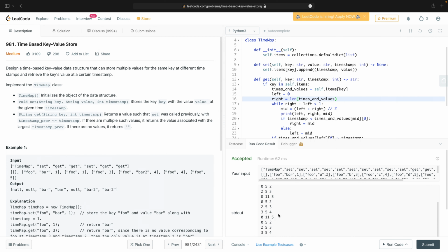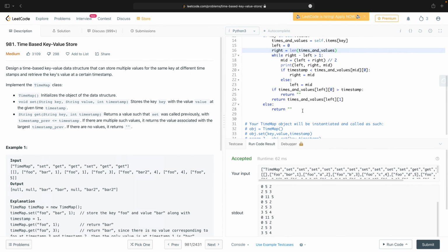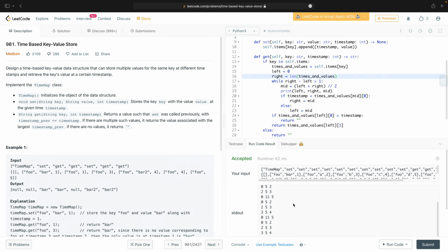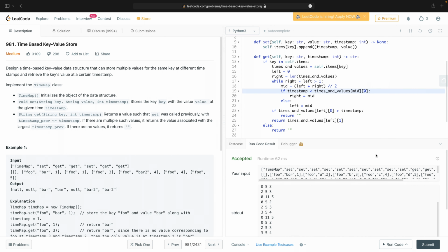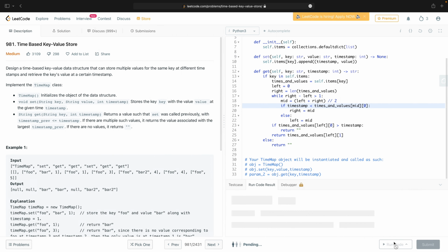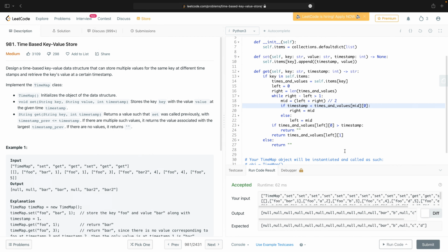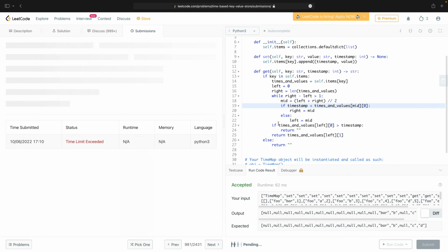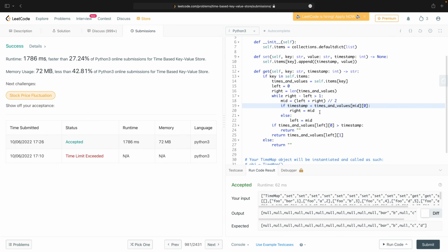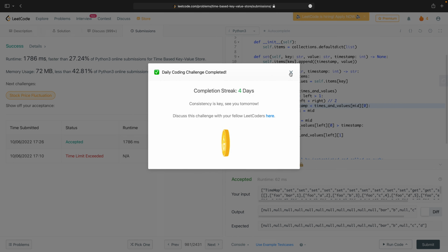Yeah, that looks like it's doing the right kind of search, which is good. Let's do it without the printing now. Let's submit it again. This time we've got a log search here rather than an order n search. There we go.